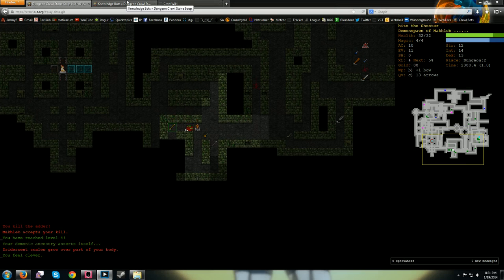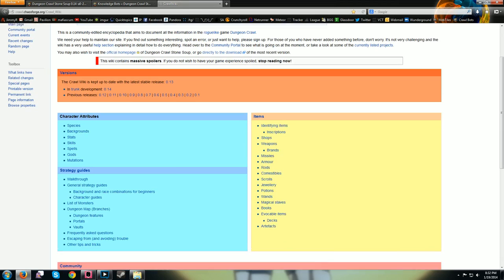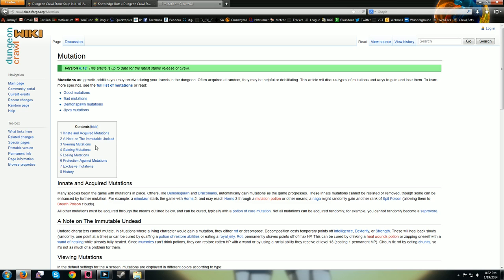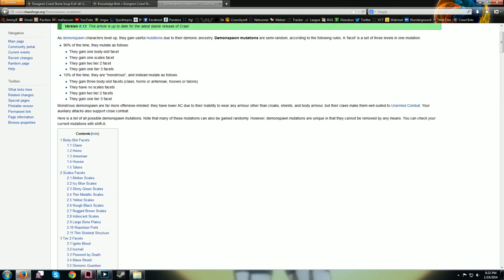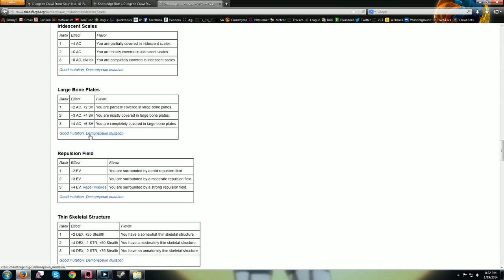Two resources you always want open when you're playing Crawl. Number 1, the knowledge bots. Type in a thing, you get information pulled from the game source in the case of monsters. And then these are comments people leave on the IRC about the thing you're looking up. And there's also the whole wiki here. We're going to go to mutations. We're going to go to demon spawn mutations. It lays out the rules like I was telling you. And in this case, we're going to look up iridescent scales because I don't happen to know what they do.